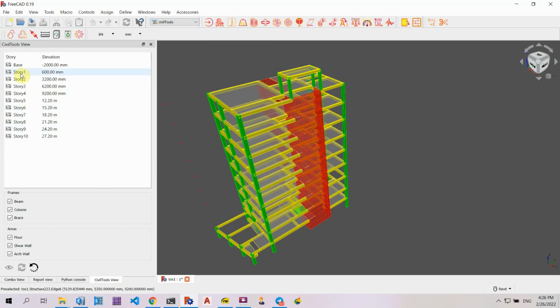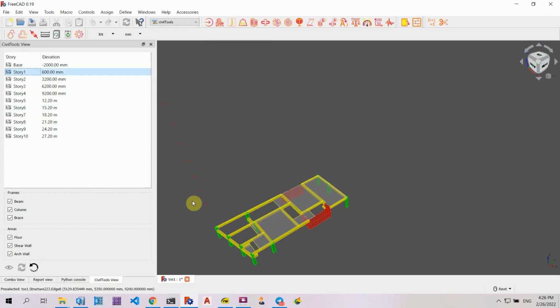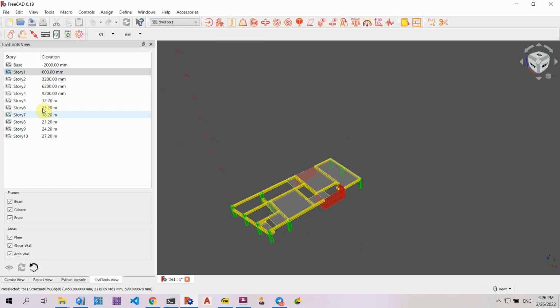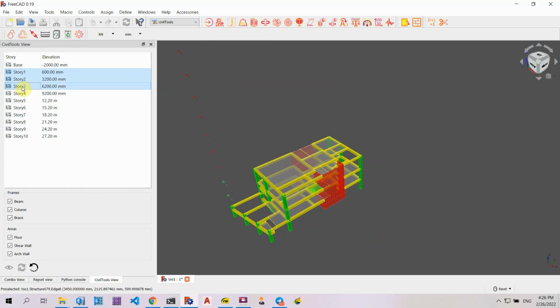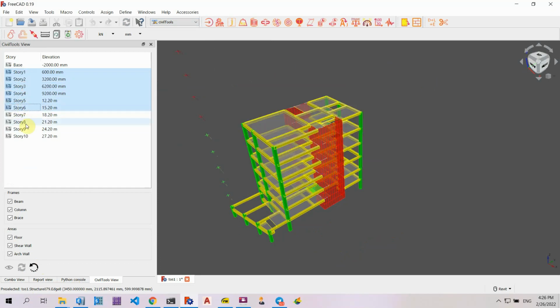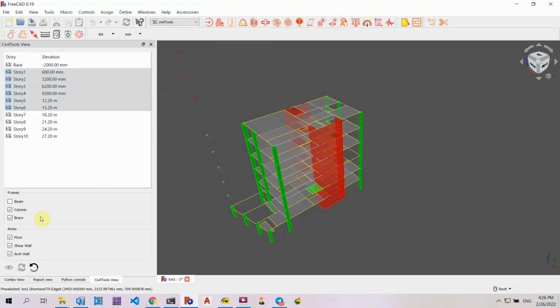In this view, you can select each story you want to view, or a combination of them. You can select multi-story. You can hide beams, columns, braces, floors, shear walls, and arch walls.